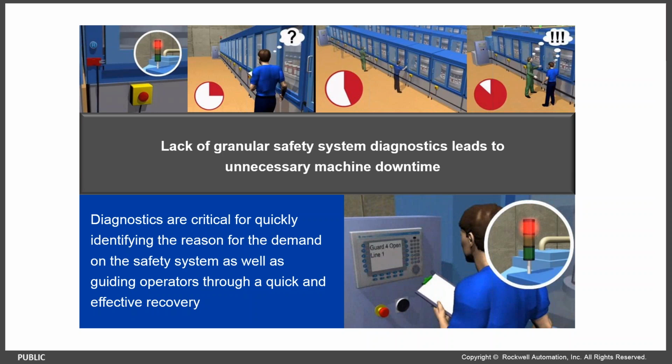Now, because GuardLink can communicate to the standard control system which device is tripped, a message can prompt the operator as to where the open door is. So meaning the system will be back and running more quickly. So it can actually reduce your unplanned downtime, and it can help to improve the productivity of your machine.